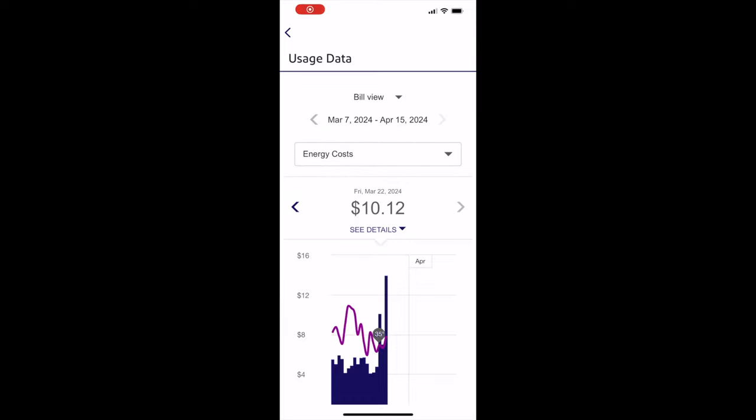I finished the install of the level 2 charger Friday, March 22nd, which is the day showing on the screen. And after initially doing the level 1, level 2 charger comparison, I let the vehicle stay on charge for 5 hours. And if you go back to the previous clip and see what our bill was at 35 degrees outside, it was around $557. So it almost doubled in price for 5 hours. And the next day was that Saturday. I let the vehicle stay on charge for a couple hours.